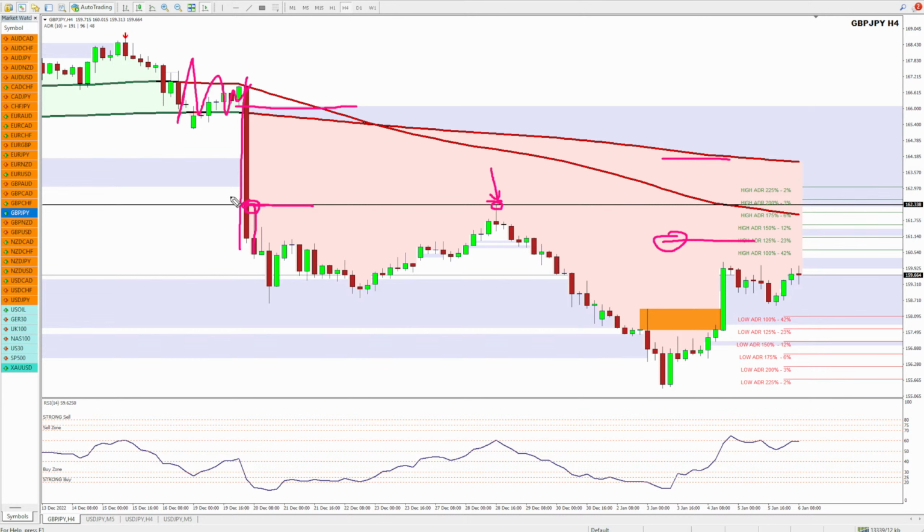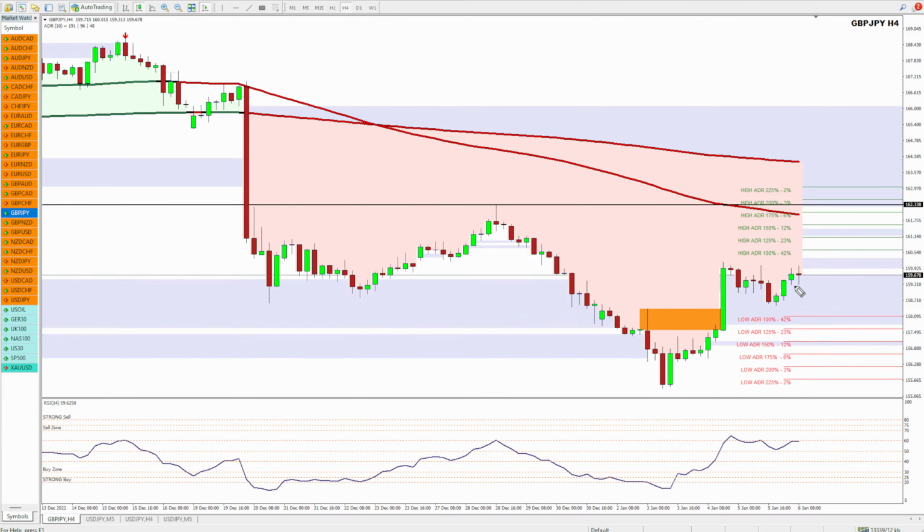The sellers went, nope, we're short. Look at us, we're short. We are short. Pushed it back down into new lows. We've pulled back up into a lower high. So there's potential for this to go either way, either retest double top, which I don't think it will, but it may do, or down. But again, US dollar strength could well pump the yen this afternoon.